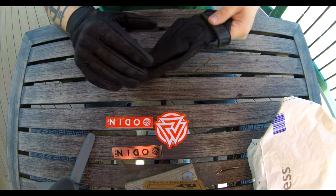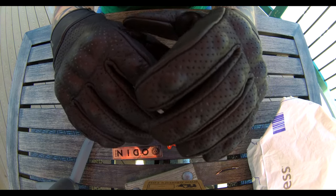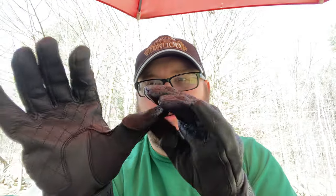They fit pretty well. Let's put the other one on. They feel pretty good — very thick leather. I don't think they're going to be really sweaty gloves. I think with the perforations they're going to be pretty good. They're a little bit large for me but they're going to come down a little bit, because when leather gets wet and dries it shrinks up a little bit. So I'm not too worried. I went with an XL. I can always just pull down the cuff and they're perfectly fine. You can get your fingertips out to use your phone or any touchscreen device — GPS, whatever you need. Put your fingertip right back in and you're back to riding.